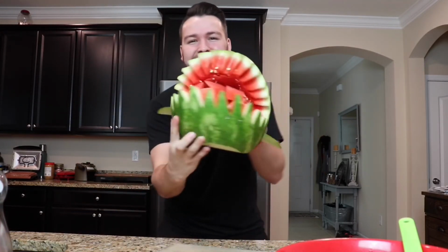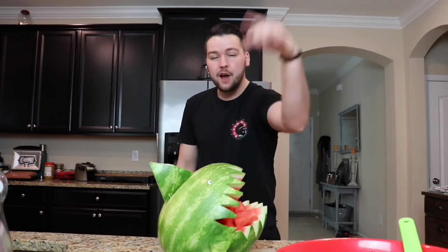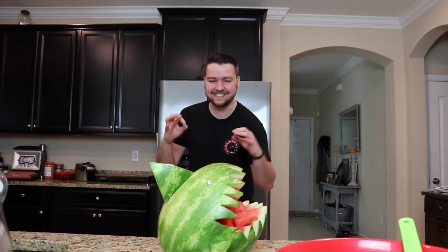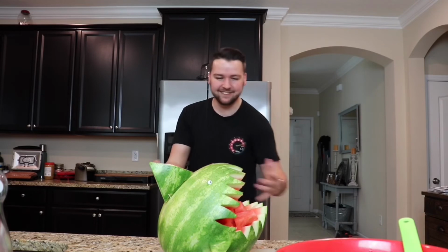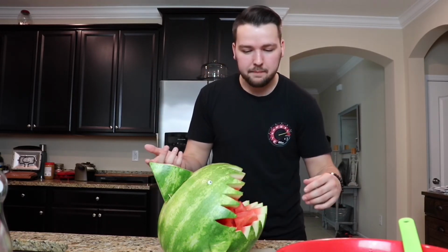Yo, look at this shark watermelon! I honestly think I nailed it, guys. What do you guys think? If you guys think I nailed it, comment down below nailed it. If you guys think I failed it, comment down below failed it. I think this looks absolutely amazing. I didn't really think I was gonna pull it off. The teeth up top, I could have probably did a lot better.